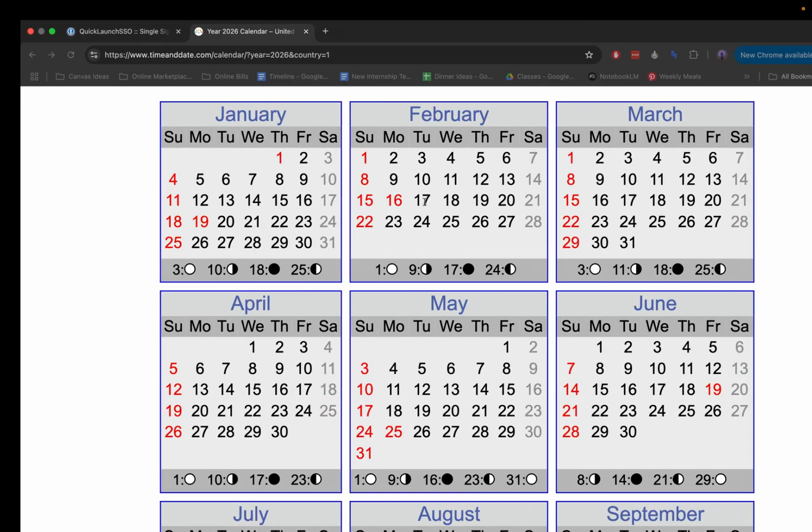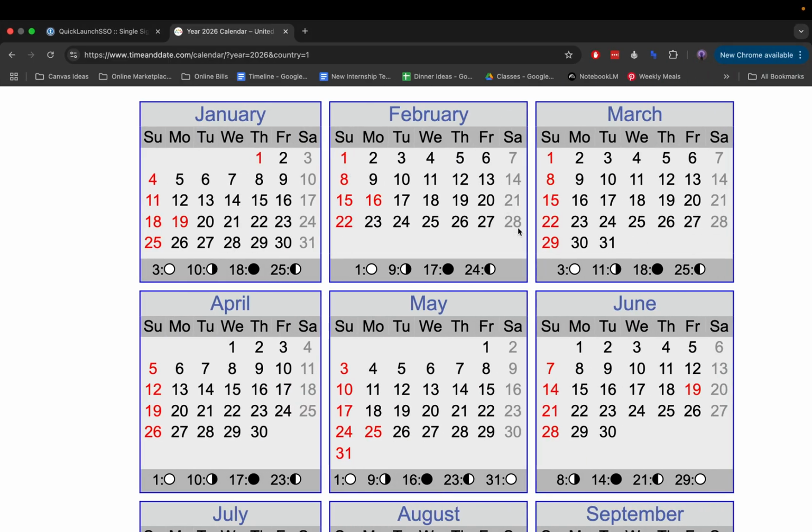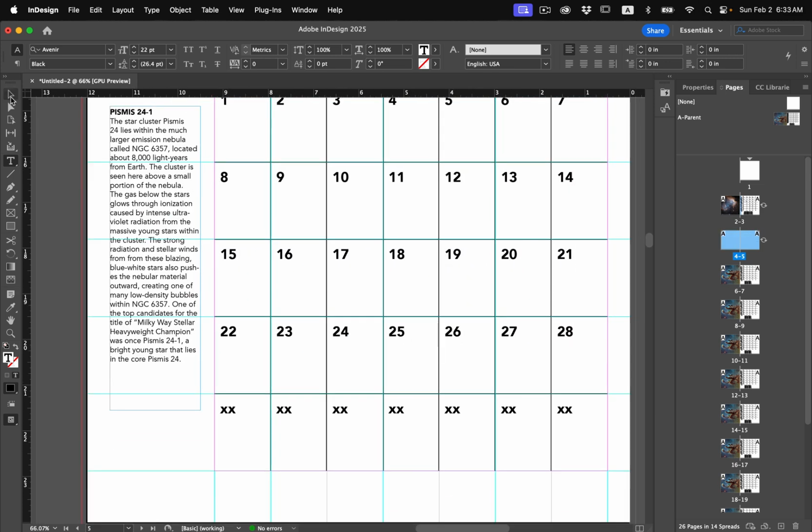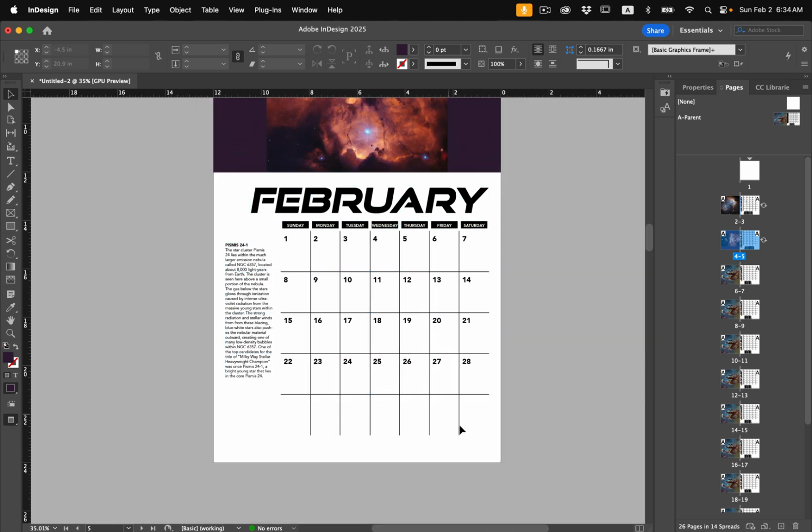Now we can go in and I can see February is going to start on a Sunday and end 28 days later on a Saturday. So from here, grab our type tool and type in each of our numbers. Since this particular calendar doesn't have an entire week down at the bottom, maybe I'll choose to adjust my calendar layout accordingly. So I can do something like drag up this bottom edge and delete away this one. That does leave me with a little bit of awkwardness down here, but hey, that's part of doing a calendar's layout. It's up to you how you want to format your design.